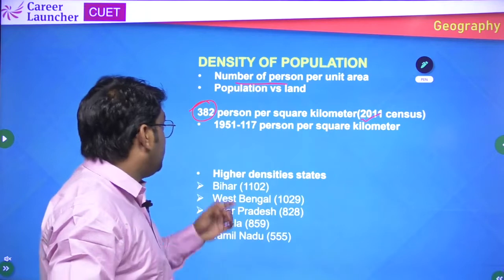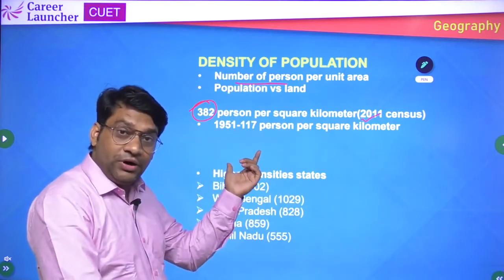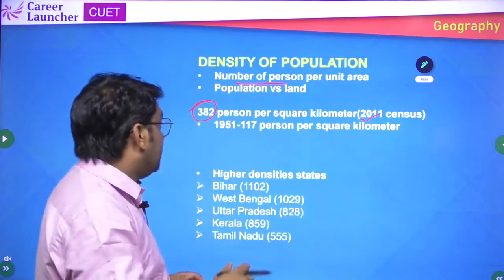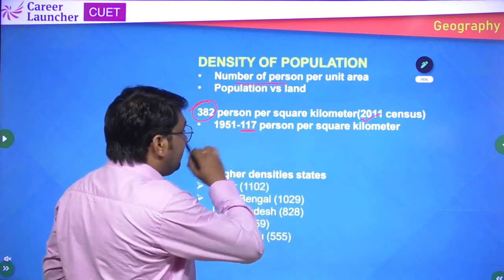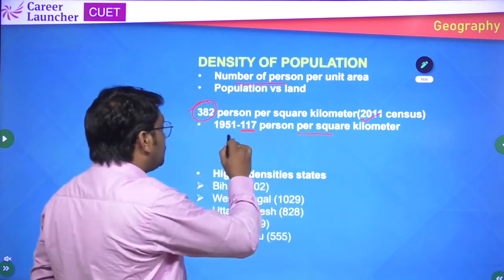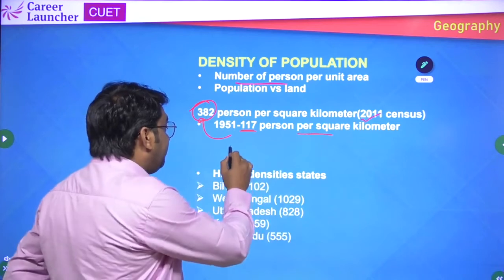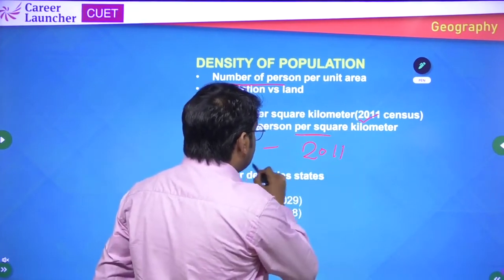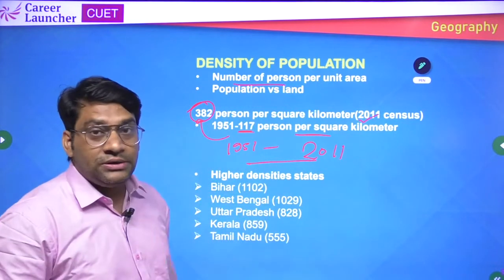Okay, so it was in 1951. Okay, 1951. Remember, India got independence. The first 5-year plan was started when Jawaharlal Nehru had a lot of challenges in front of him. At that time, what was India's density like? 117 per square kilometer. Now you see the comparison, 1951 to 2011. See how our density of population increased, and this indicates that India progressed.